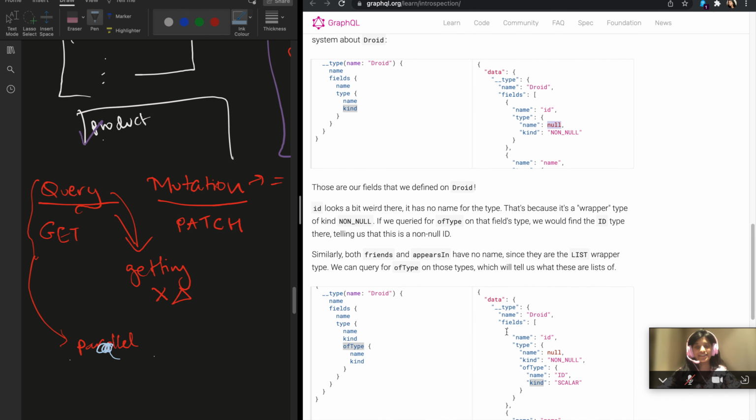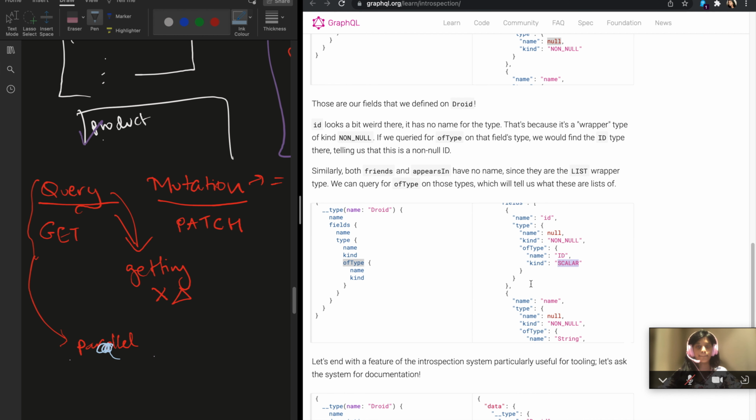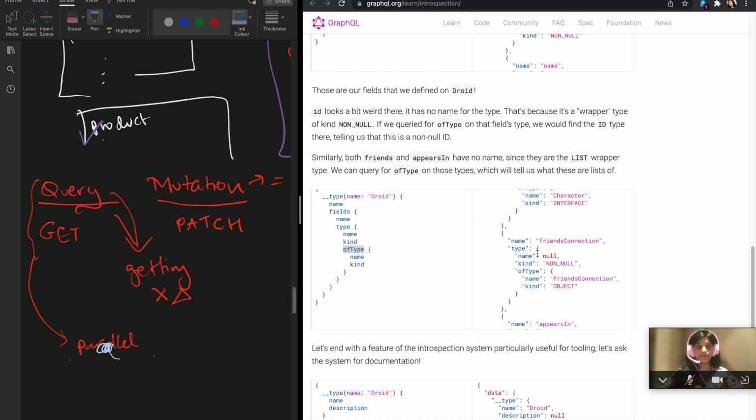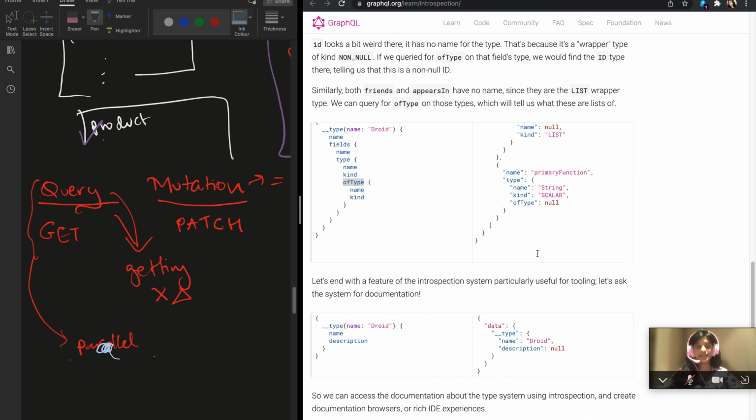So let's look at that in example, because it's a little hard to follow along. If we have type and instead we query for of type, that will have the ID as the name and kind as scalar. Okay. But just something to note that this is just a form of introspection. The best thing to do is to maybe just come back to the documentation when you do need to do introspection, because it's hard to remember this specifically, because I don't think it'll be used as often as other things. But that's true for anything in computer science.